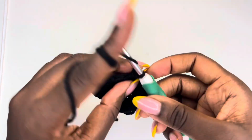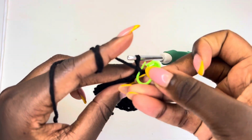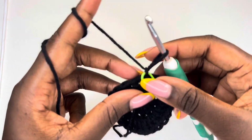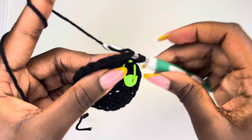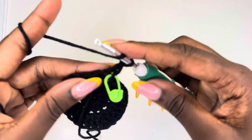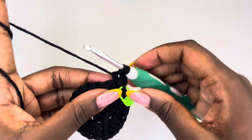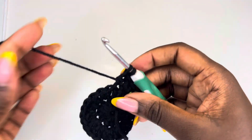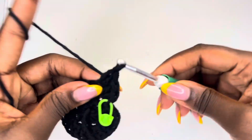To begin the 3rd row, chain 1. Please put back your stitch marker on the chain 1 space. We are putting the stitch marker because with black yarn it's not easy to detect the stitches. Yarn over, and now we will be increasing on the 3rd double crochet. So go in the first double crochet, make a double crochet, go in the second double crochet, make a double crochet, and in the 3rd double crochet make a double crochet and another double crochet in the same space.